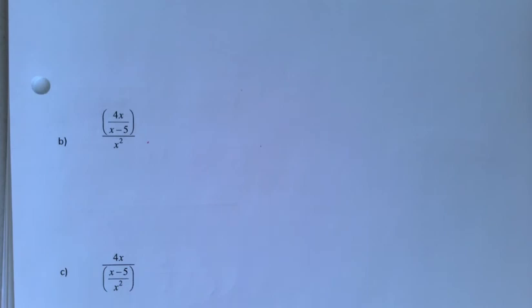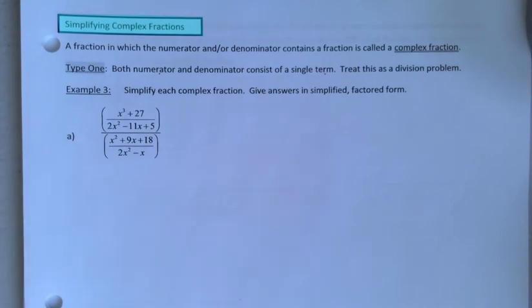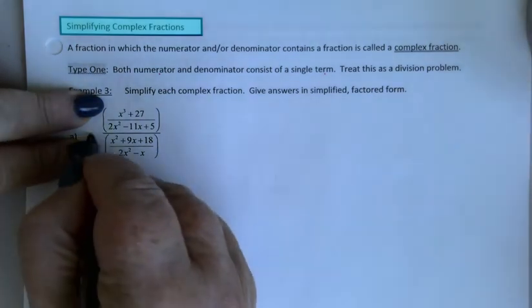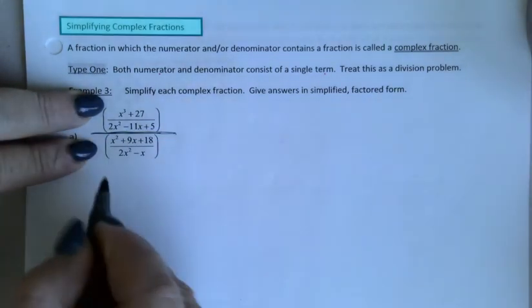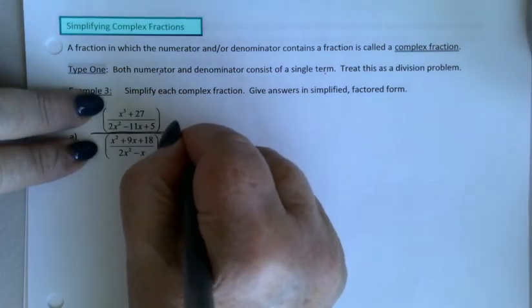All right, we have one more topic, and it's kind of a combination of the other two. We're going to talk about simplifying what are called complex fractions. A complex fraction is just a large fraction that contains smaller fractions within it. Okay. There are two types. I kind of approach them differently. The first type is really just a glorified division problem. If I've got a fraction on the top, and this big fraction bar here, and then another fraction on the bottom, I can just treat that fraction bar as a division sign.